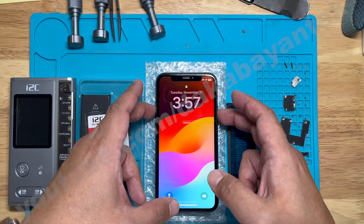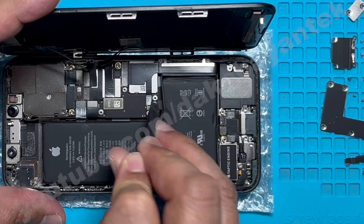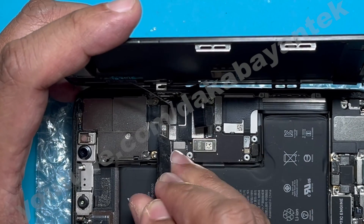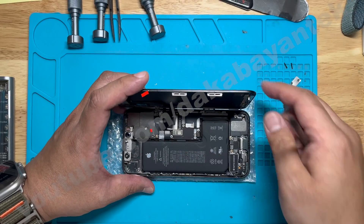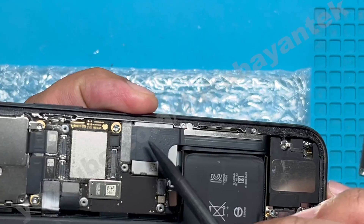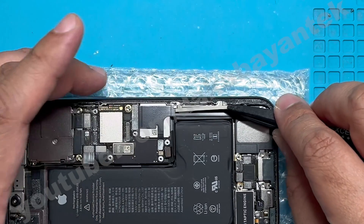So let's turn off the phone. Let's disconnect the two connectors for the battery and also the connectors for the display. You might notice I didn't have the cowlings for the display because we did a previous repair and I'm just continuing on this third video. Next, we need to lift this one by taking out these two tri-wing screws. This is the connector for your charging port, and we take out the cowling that holds the charging port.